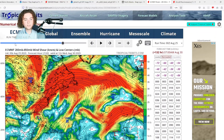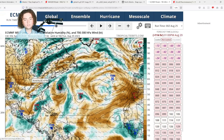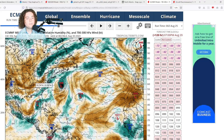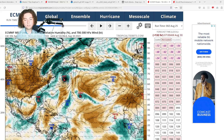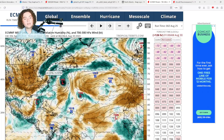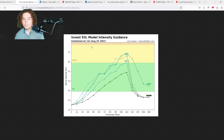Looking at the European shear forecast and the moisture forecast: there's a little bit of dry air when it first impacts the Gulf of Mexico, but by the time it firmly establishes itself it should not be an issue. There are a lot of great conditions for this thing to develop. 93L currently has winds of 20 knots and a pressure of 1009 millibars. Early intensity models are already indicating at least Category 1 hurricane strength. We'll keep you updated as more intensity models come out here on the Pat's Path Predictor channel.